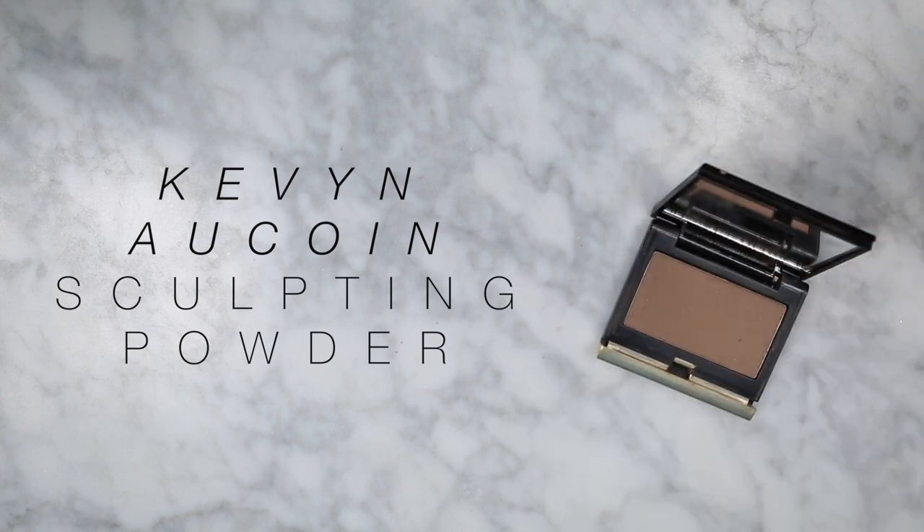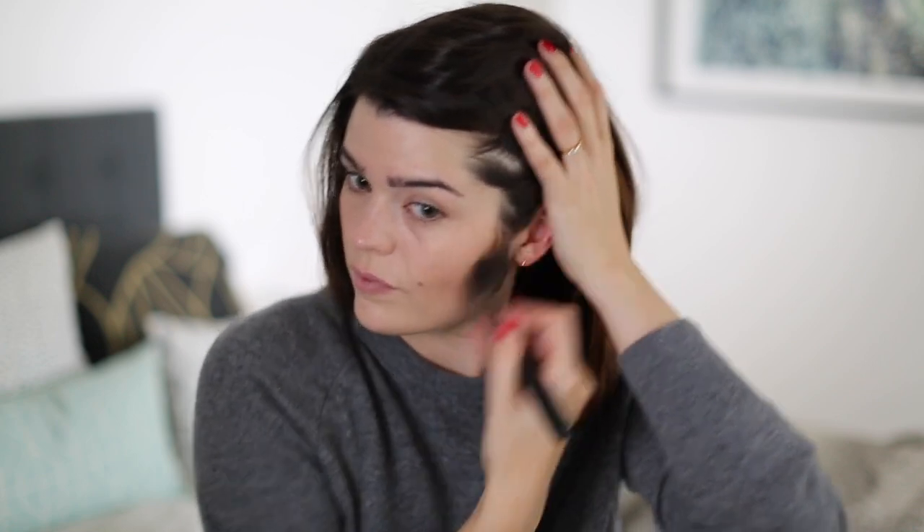The one thing the Hourglass palettes can't do is contour, and that is going to depend on your skin tone and what you like. Some people like them more cool, some people like them more warm. Personally I go for extremely cool because I have a very round face and I need all the structure I can get. For me the Kevin Aucoin Sculpting Powders are the best — they now come in three shades: light, medium and deep, and I use the shade medium. I apply it with a chiselled brush under my cheekbones and then blend it out with a beauty blender or Real Techniques sponge. Because it is matte it also doubles up as a matte eyeshadow, and you can even use it in the brows depending on your shade — so a very multitasking product.